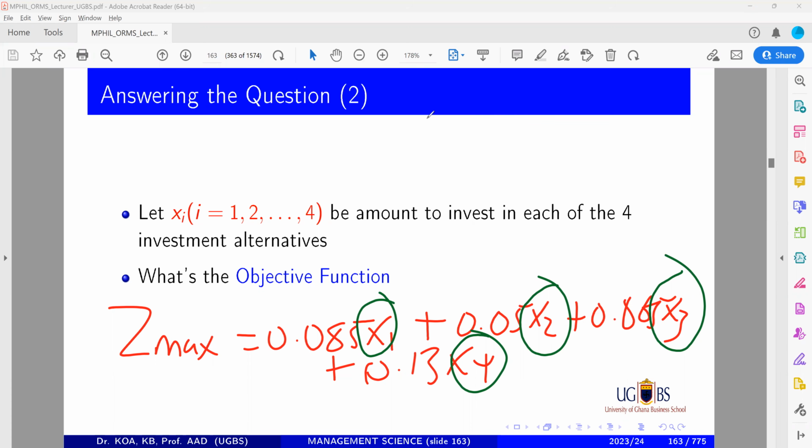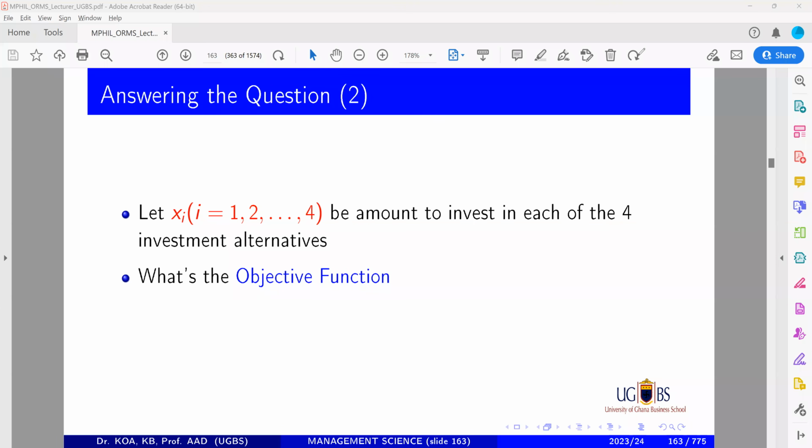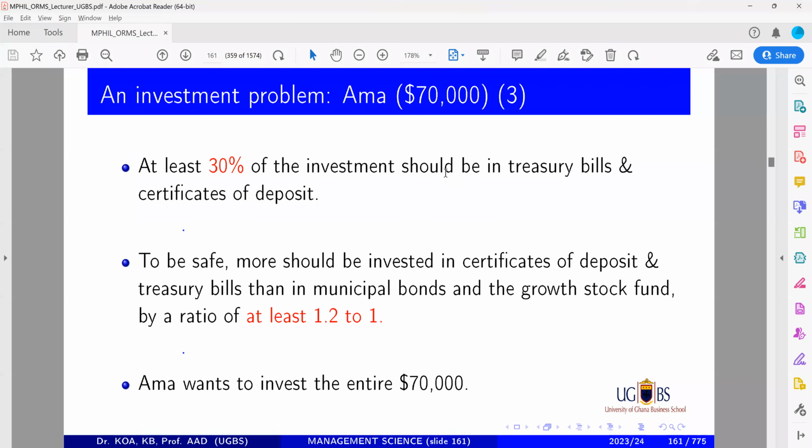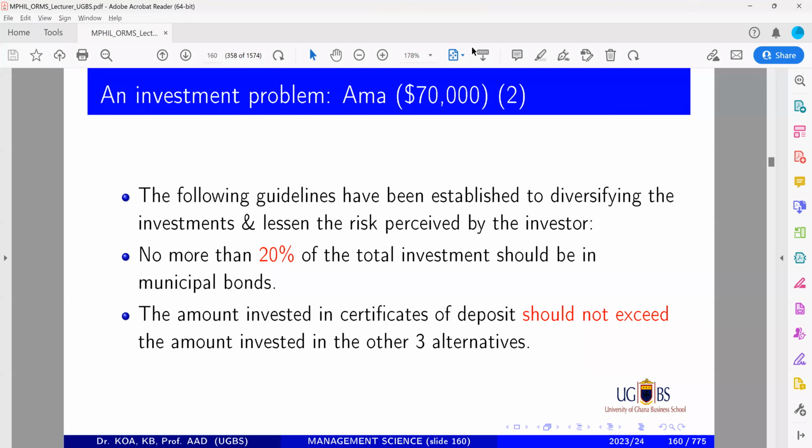Now, let's go to the deeper part. Please, you see, the essence of this thing is your capacity to model, to formulate the model. If you can formulate any linear programming model, you are in good shape. That's a capacity. That's what you want to take note of. So let's go to the next thing. Now we are done with the objective function. We are now left with the constraints.